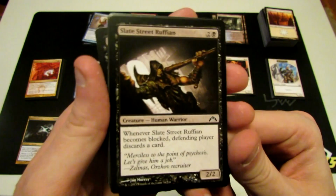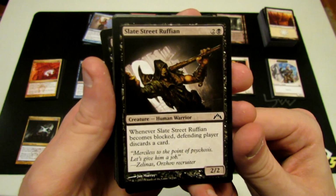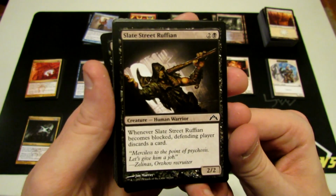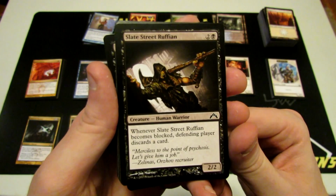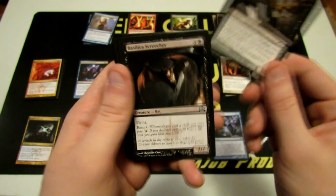As far as filler goes, Slate Street Ruffian is also not bad. Being able to allow us to swing in, and if our opponent decides to block it, they have to discard a card, which isn't bad.